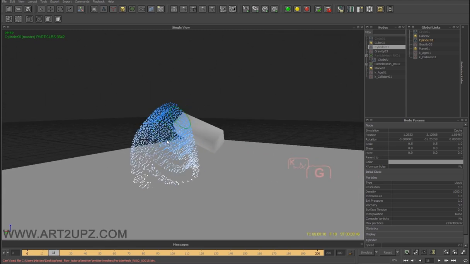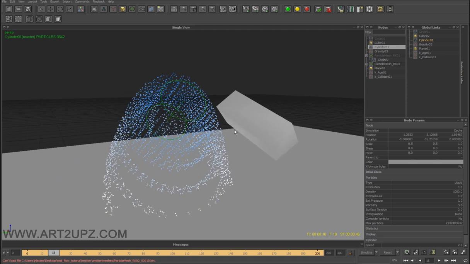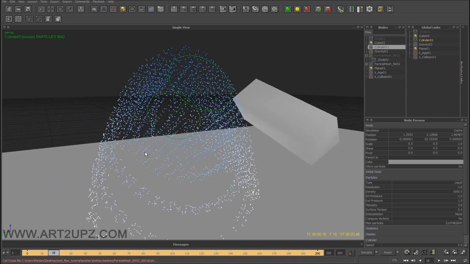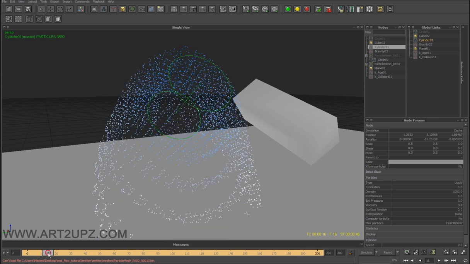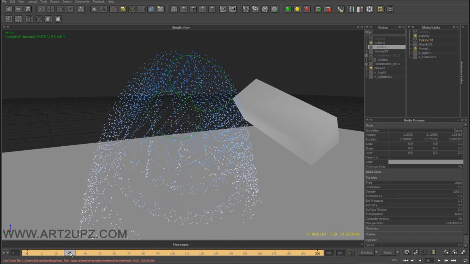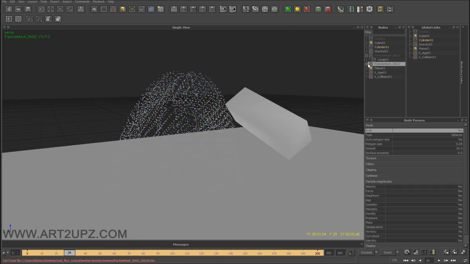Okay, it's a very easy simulation in this case with the cylinder's emitters, and the particles go down and stop at a collision with the plane. Okay, now you can create the mesh. To create the mesh, you can choose build mesh, yes, in this case, because you want the mesh. The kind of mesh is a sphere.